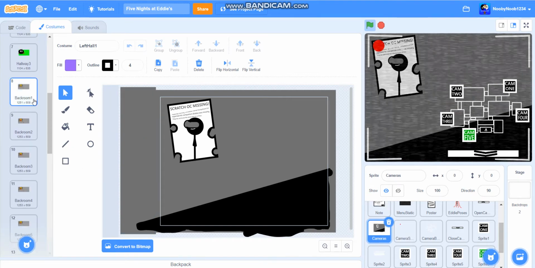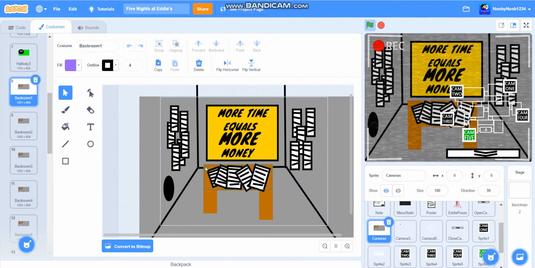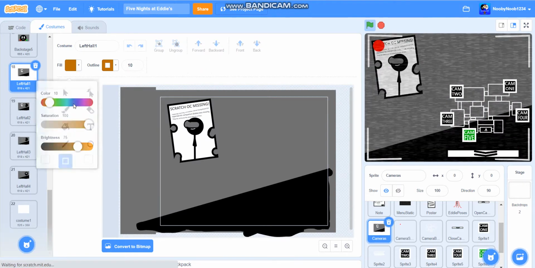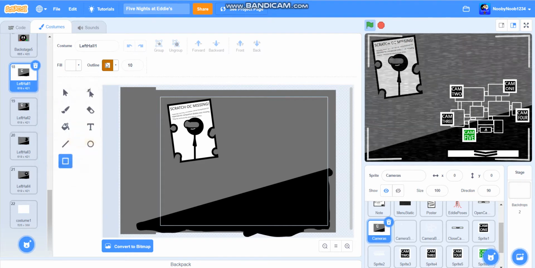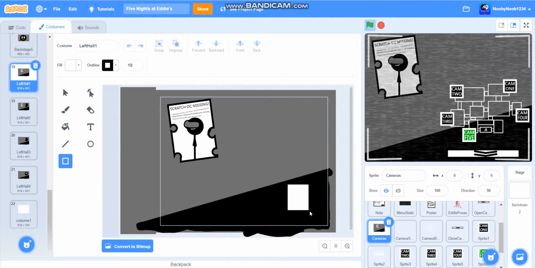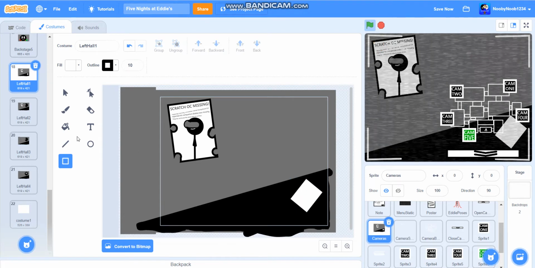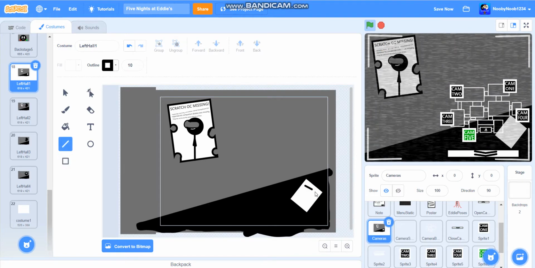Okay, guys, so what you're actually going to do is get a square, fill it in with white, and the outline is going to be 10 thickness black. So it'll be on the floor, kind of thing, you know? And then it'll be with lines over and over again. So just like this, just be lines, okay?